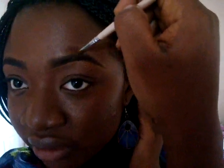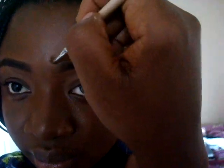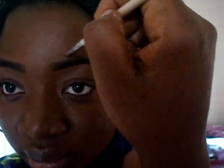Like that. And after you shape it, that's when you can always go back and fill in more if you need to. Like that. And I'll fill the other brow in. Exact same thing.